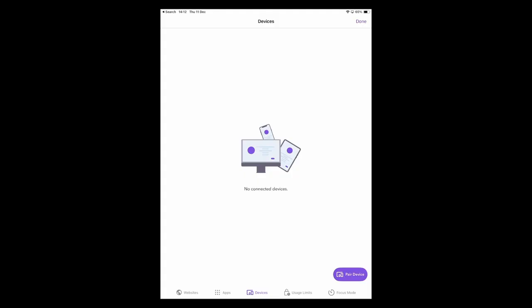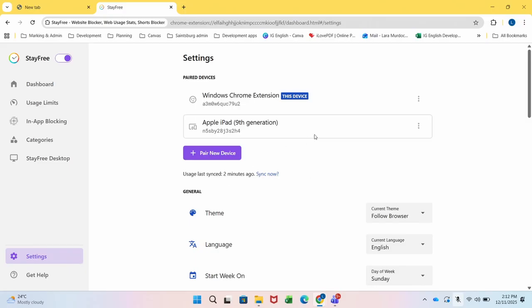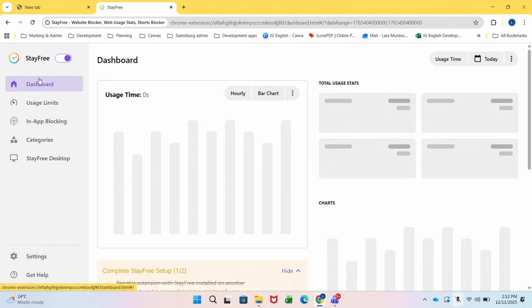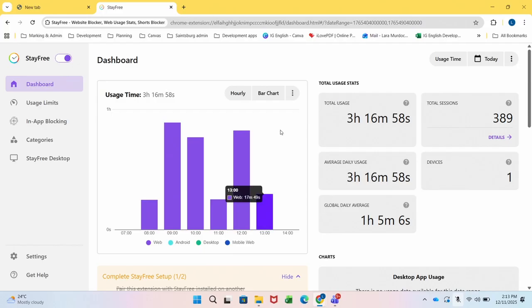Now, let's have a look at the same screen from the laptop perspective. Right, so you can also do something similar from your laptop. So if I go to dashboard, you will see it gives me the same information. So from the dashboard page here, you can see exactly how much time was spent on each thing. Then you can also see the total usage, and it's a much more detailed perspective. So if you want a lot of details and you want to edit the graph that you're seeing, the laptop perspective is the best, right?